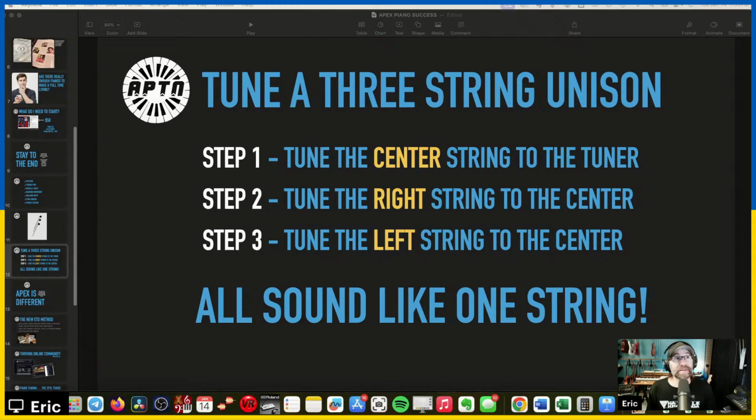I'm going to give you a couple tips and tricks right here. We're going to watch it again. We're going to actually watch another set of videos right here on me tuning 3 strings. You're going to get a lot more insight into exactly what I'm doing and how I'm using the meter and everything else like that. So let's watch this. And then I got a couple more videos.